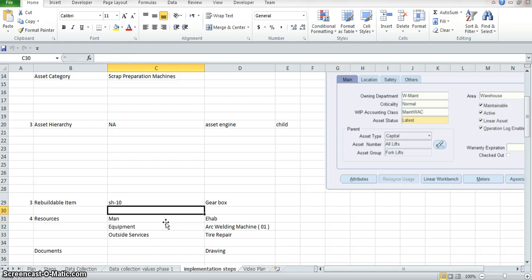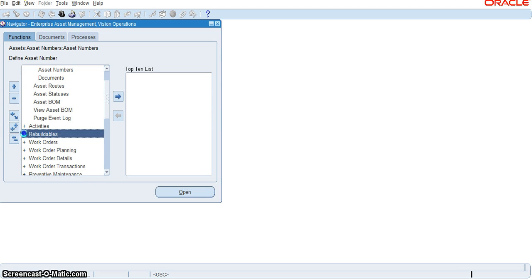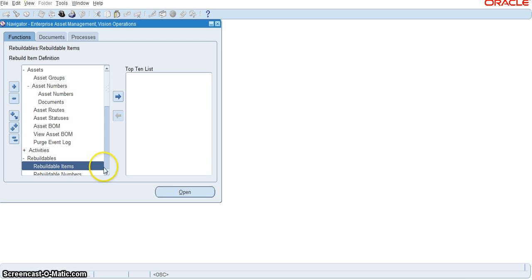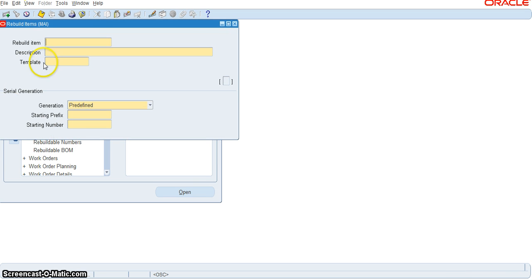Now we will define the gearbox as a rebuildable item. Go to rebuildables, rebuildable items. Here we will define forklift 5 tons gearbox.